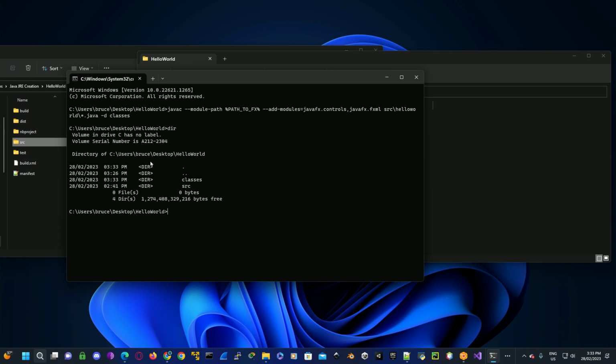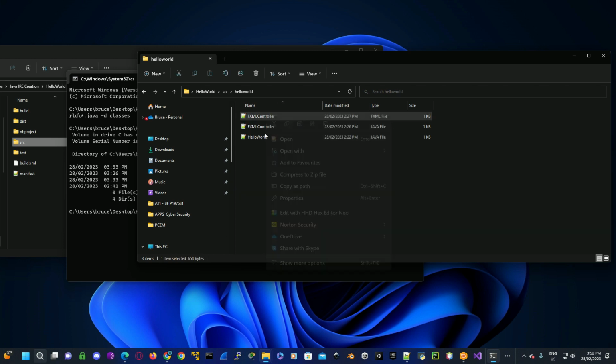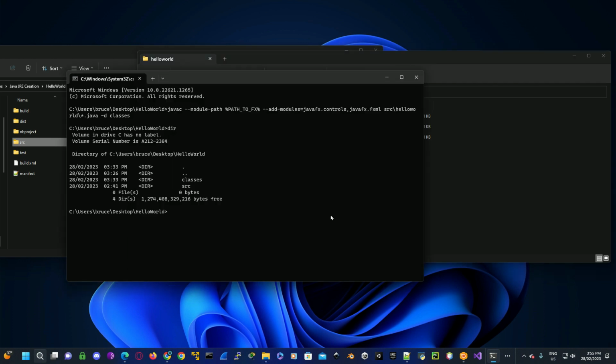You can see now that we have a folder named classes. There's one more file we need to copy over. You can either do this from the command prompt or you can simply drag and drop it. It's the fxml file itself. I'll copy this and we need to paste this into our classes package folder. Or you could do this from the command prompt. Simply use the copy command. This will ask me to replace the file because I've already dragged and dropped it.